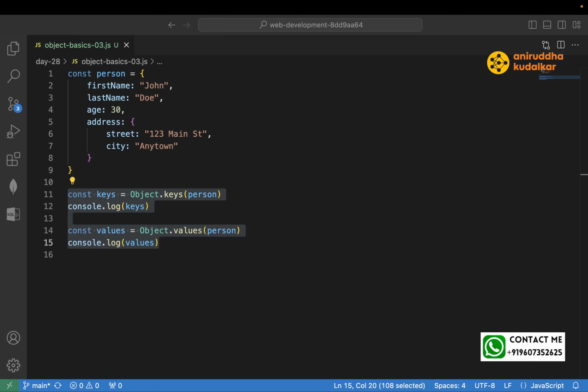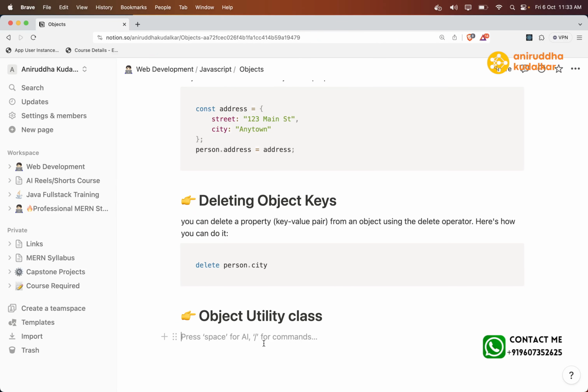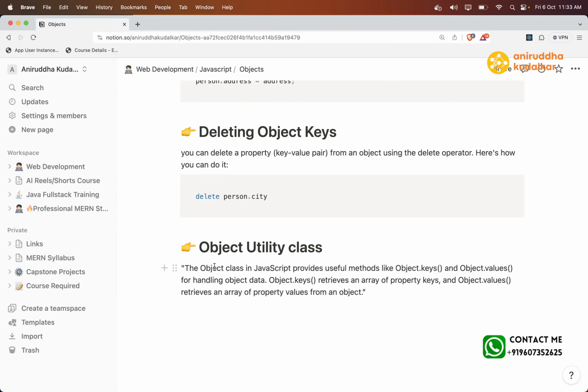The Object class in JavaScript has useful methods. See here, the Object class in JavaScript provides useful methods like keys and values. There are others also, keys, values, etc.